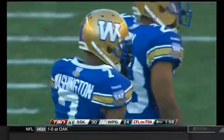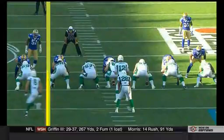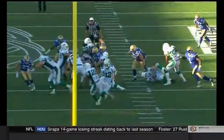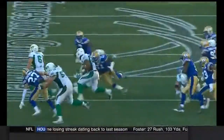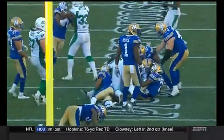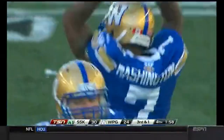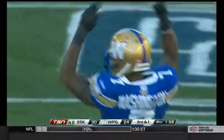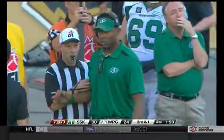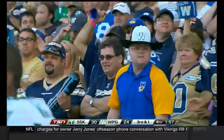And the stop comes from the secondary. Damon Washington, who is in charge of coverage, decides he's had enough of the Riders running for first down. Chroma misses him, and number 7 steps up from the halfback spot and puts the stop on Anthony Allen. Now it's about a yard. Whoa. And it looks like the Riders are going to go ahead and try to get it. This is confidence in your running game. And it's playing to win. Really? It's over a yard.